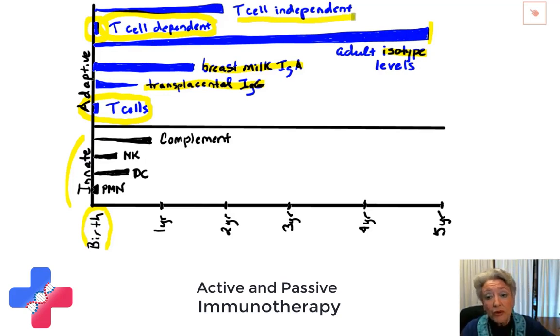And this is a very important strategic thought as we vaccinate children. Realize that if you do not provide protein in the vaccine, remember, protein is what the T cells respond to. If you do not provide protein in the inoculum, the child will develop a very weak immune response to that particular molecule. And it's true overall that children are not making adult levels of all isotypes of immunoglobulin until they are about 5 years of age.